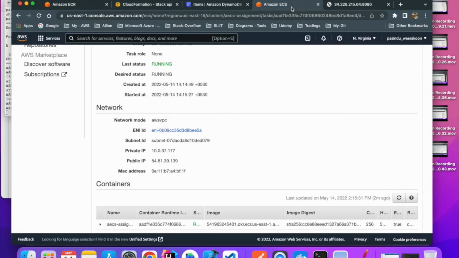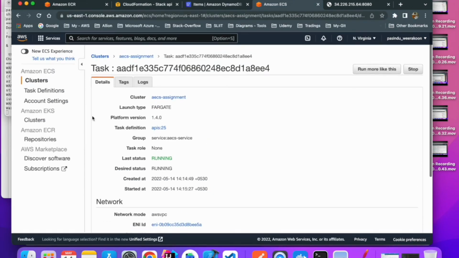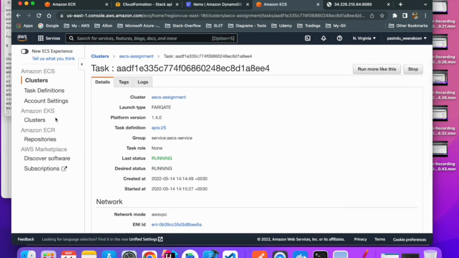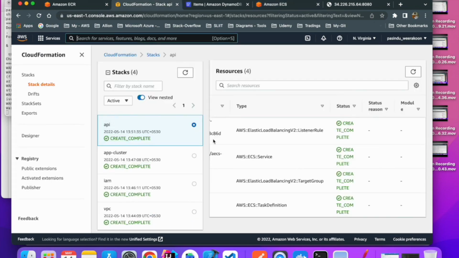And all these things done, you have to delete all these clusters. For that you can delete these stacks, so then it will automatically delete your clusters.